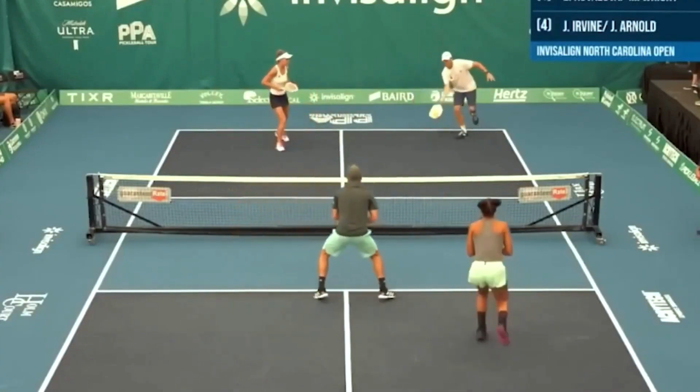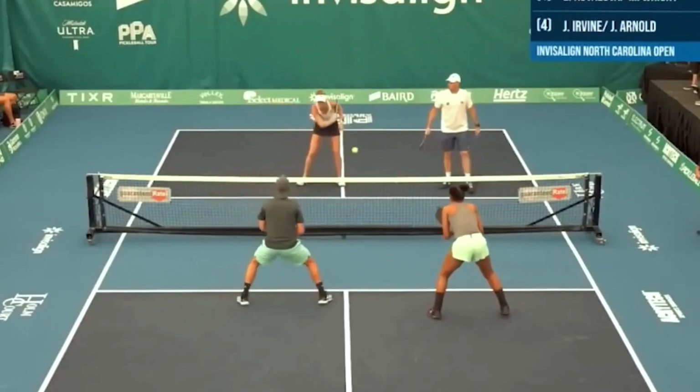3. Dink. Dink is a special kind of ground stroke that is only used in close proximity to the net.